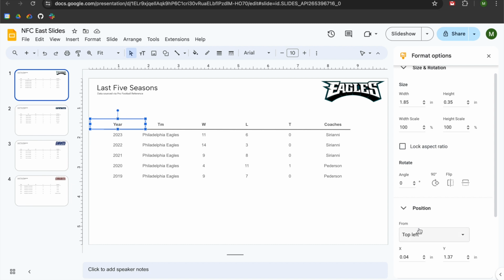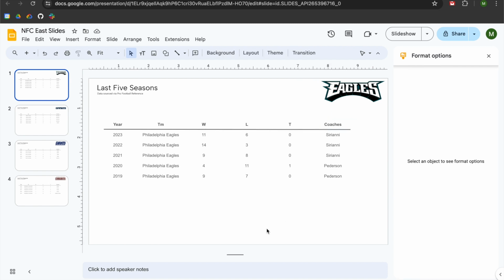Now, please keep your eye on the x-coordinate again. Notice that once I start clicking across, the x-coordinate will change and the y does not. Currently, when we select year, we're on 0.04. When we click on team, we're at 1.48, 2.92, and so on. But you'll notice that that y is not changing even though the x is. So we need to come up with some type of logic system in order to plot these boxes so that we have a place to put each value in our two-dimensional array, aka our rows and columns.